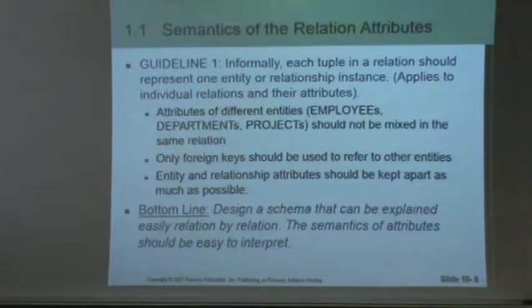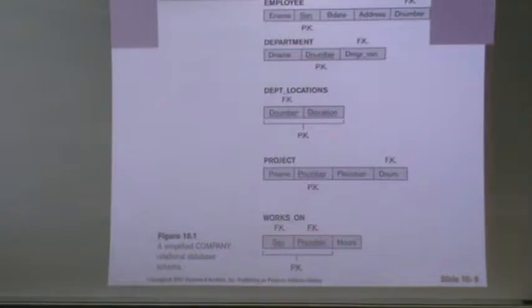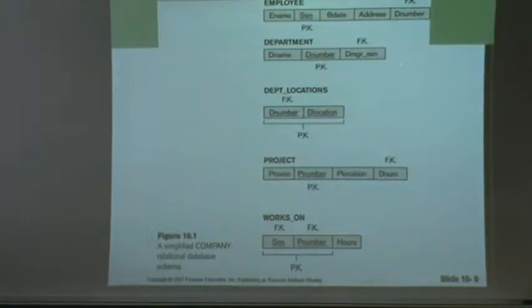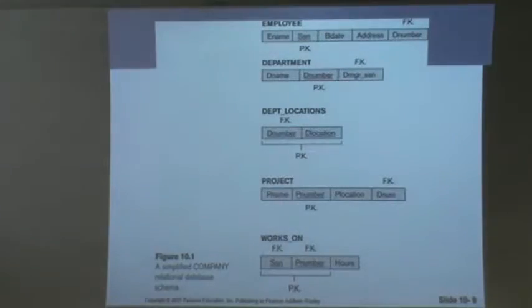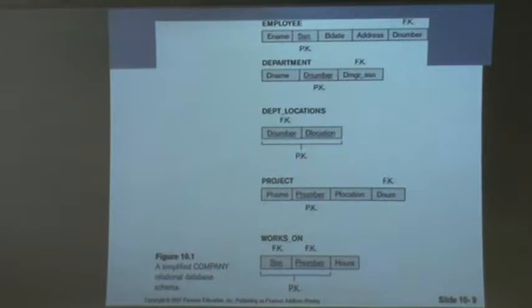For example, employee, department, location, project, workshop: each one has its own meaning. That is the first guideline. So even if you do not know much about database design, when you create a database, create one table for one meaning. In the case of a relatively small database, you can do that.